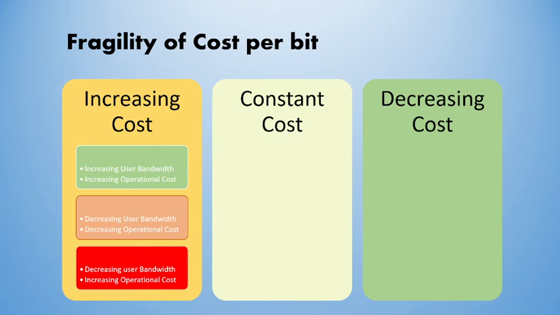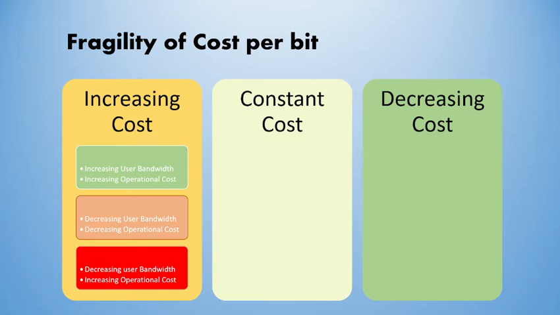And then you may have a really bad impact, where your users are leaving, or they are using your data on a declining side, and your operational costs are increasing. This is the worst kind of scenario. Your cost is increasing, and as your users are leaving or using less and less data, very soon your cost will become even higher than your revenue. So this is the real red alarm for you, and you should take some real steps to avoid this situation.